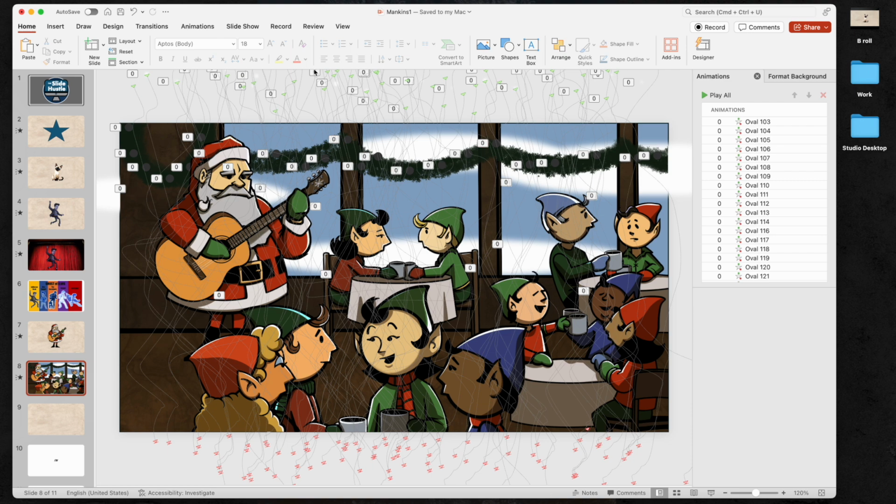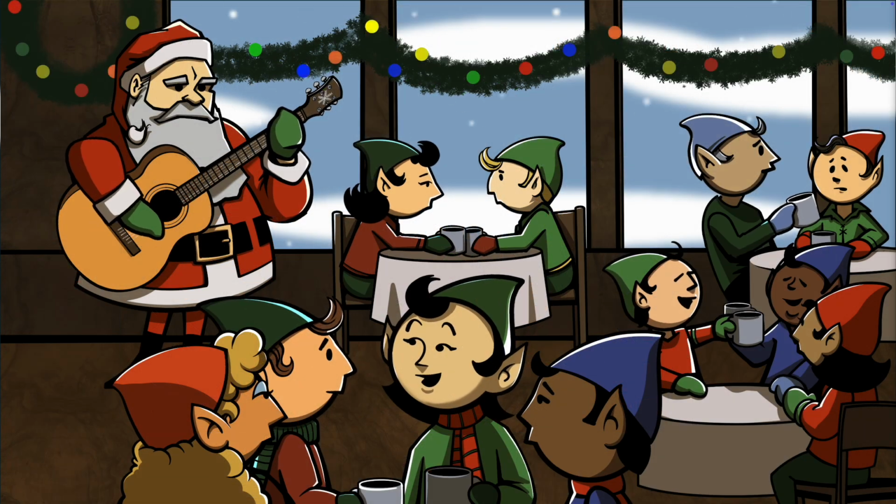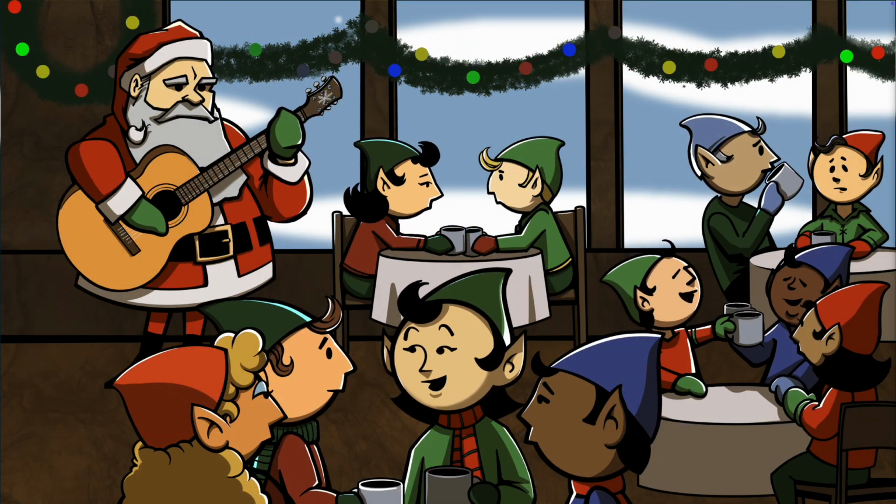And as you can probably see, there's a whole lot of different animations here in this animation pane, a whole slew of them. But just imagine taking a little bit of time and really getting detail oriented and playing around with a lot of different spin animations. It can really create something that's very, very unique. And if you play it on that loop in the presentation mode, I think you'll find that it's a pretty interesting effect.